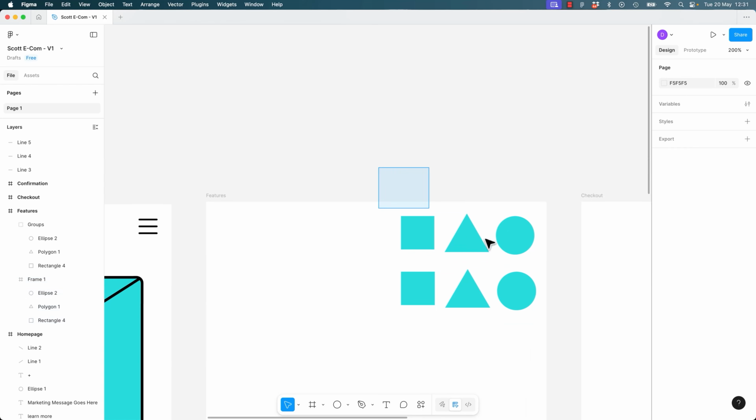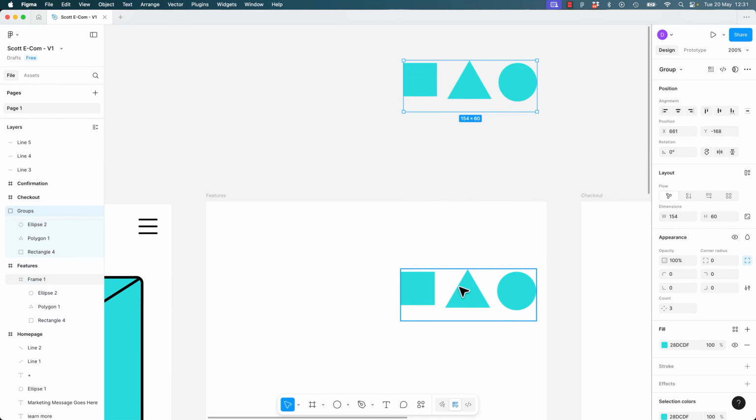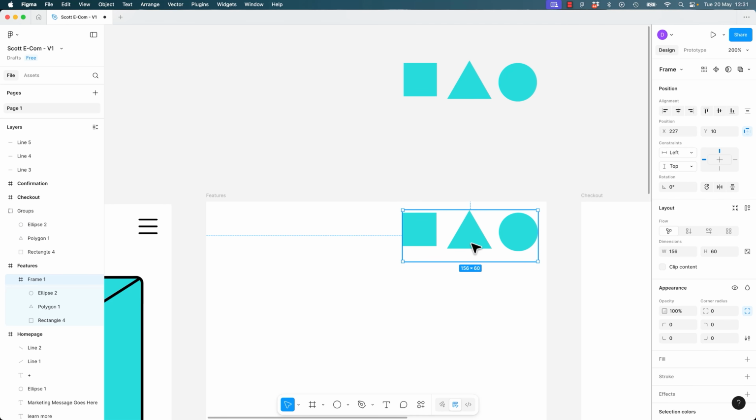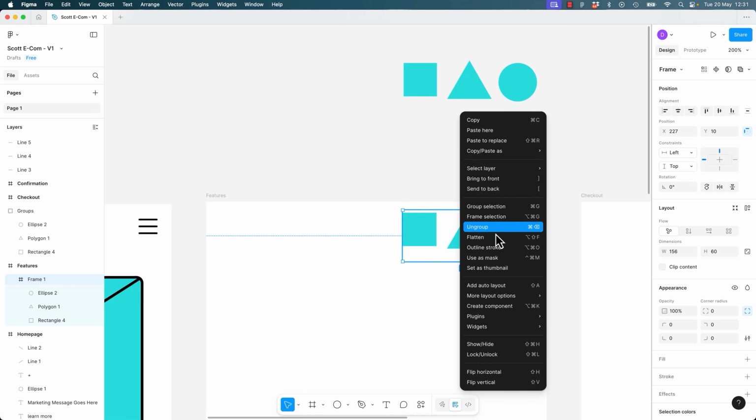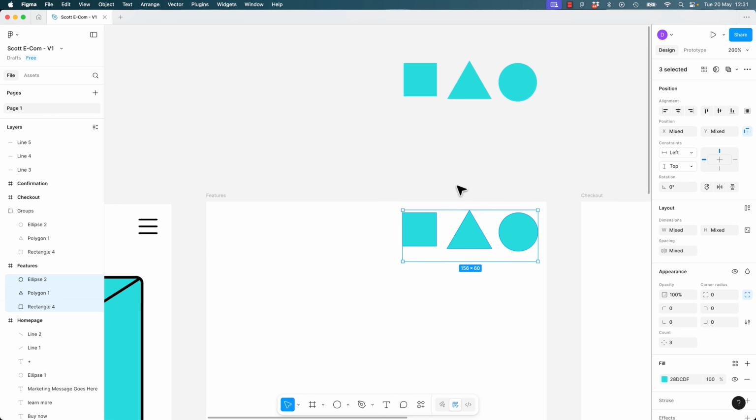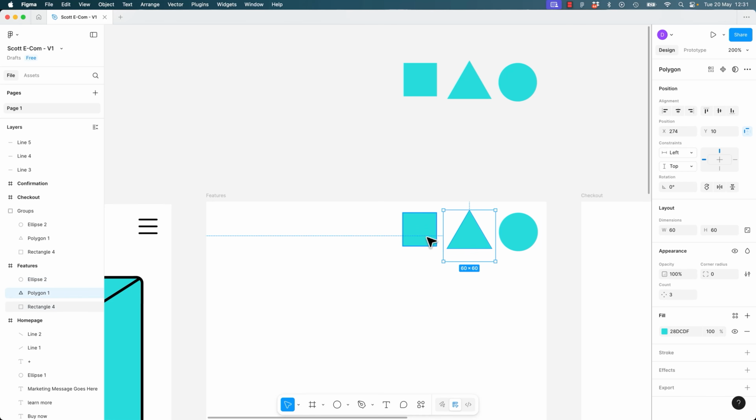Let me just demo one more. Move the group up there. Let's grab this frame. Another kind of weird thing about frames is that you don't unframe. You group and ungroup, but you frame and then ungroup. Both of those use the ungroup to break them apart again. So we've lost our frame.